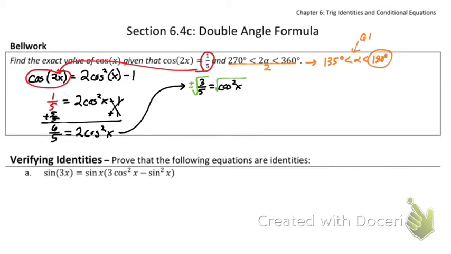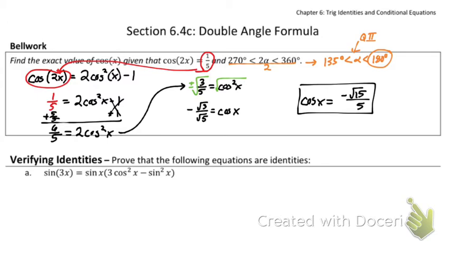And what is cosine when it's in quadrant 2? It's going to be negative. So our answer better be negative. So I'm going to take the negative one. So we're going to have negative square root of 3 over square root of 5 equals that cosine x. Well, that's not on the board, so we should simplify that to be cosine x equals negative square root of 15, because we would have square root of 5 times square root of 3. If you're multiplying square roots, you just straight up do the multiplication under the radical. And that will be all over 5. And that's our finished answer. It's A. Negative square root of 15 over 5.